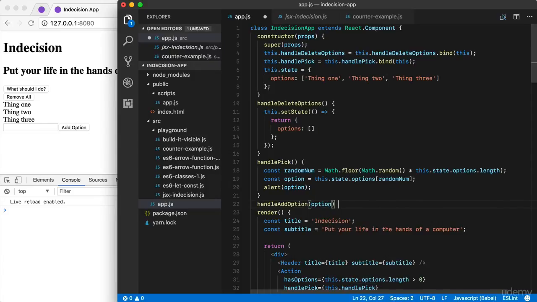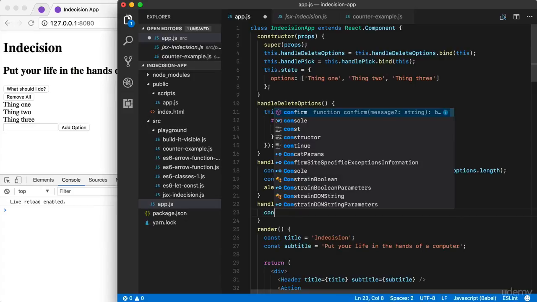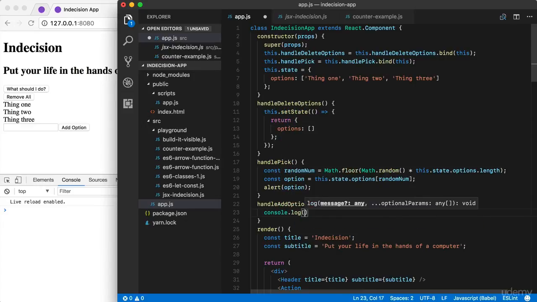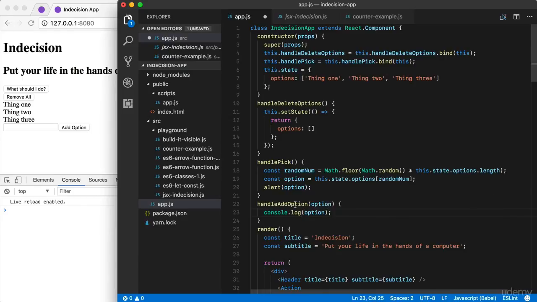I'm also going to go ahead and open and close those curly braces, and we'll worry about actually manipulating the state in just a second. Let's just wire things up using console.log to test our work. Right here, I'm just going to dump the option text to the screen every single time this method gets called. If we can get to that part, great, then we'll worry about actually using this.setState.